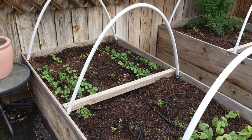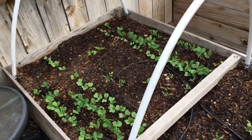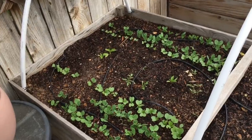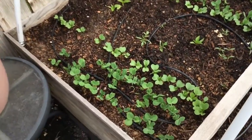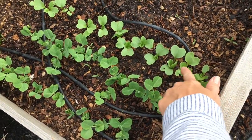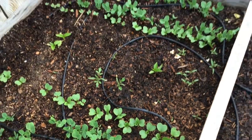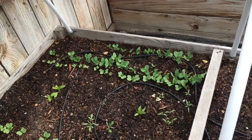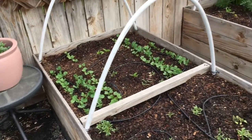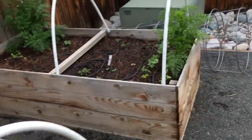Let's see. Oh yeah, we've got peppers here. These are bell peppers. And then more peas. And then this little row right here. So these 2 rows are the peas, and these are radishes. And they're getting pretty big. Same thing with the other side, peas and radishes. And I think I forgot to mention the okra in the other box, but they're pretty small.